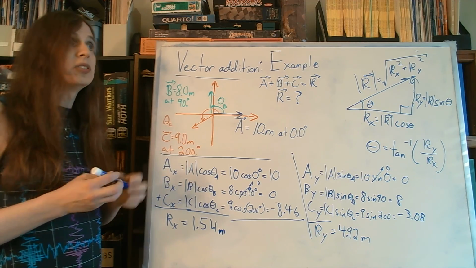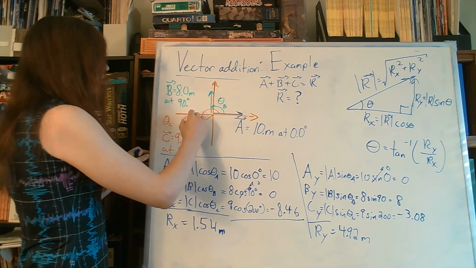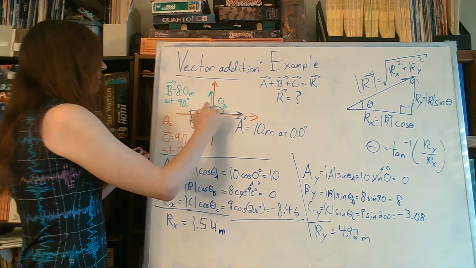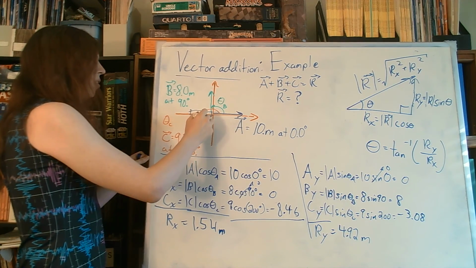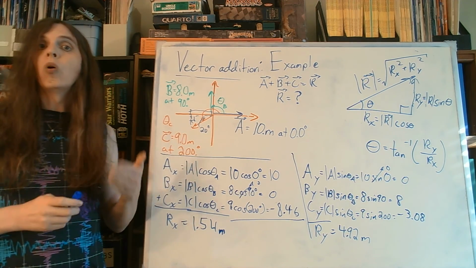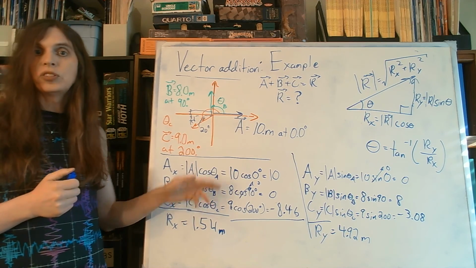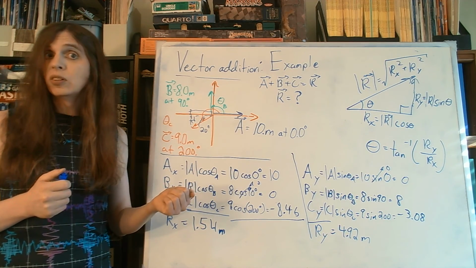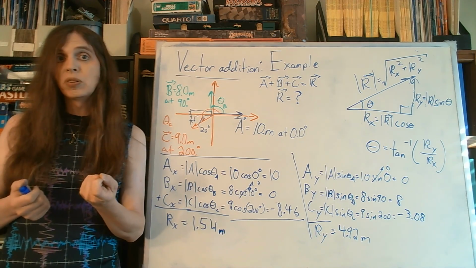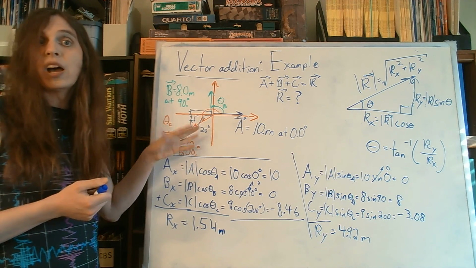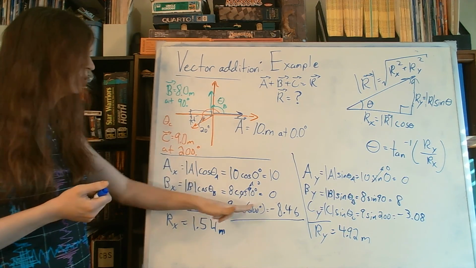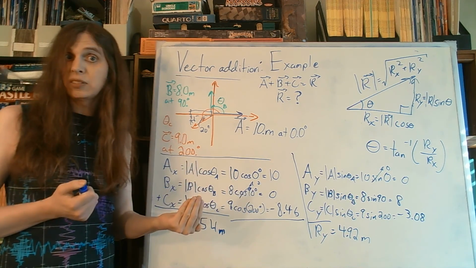Or we could say, I'm looking at a right triangle over here, and I want to know the length of this side of that triangle, and so that's a 20-degree angle. I could have taken the cosine and the sine of 20 degrees, multiplied that through, and had positive values. Then I would have to take note and say, yes, but they're in the negative direction in the x as well as in the y, so I would need to make sure that my final answer had those negative signs.